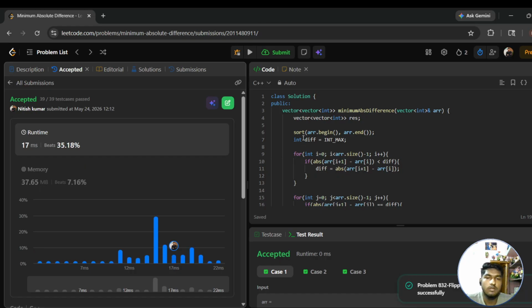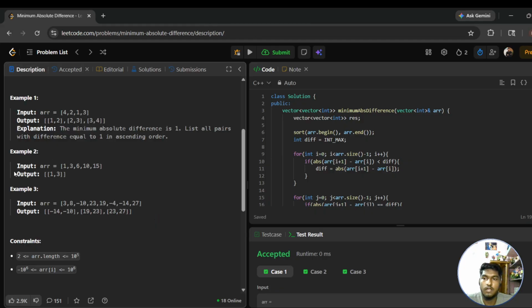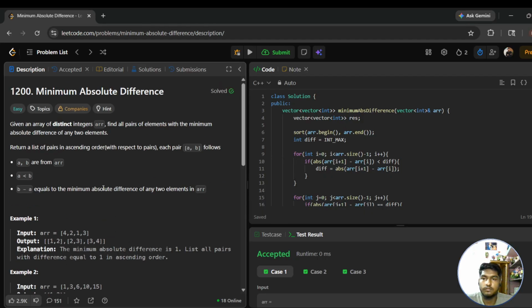Basically, I use a vector that stores the final answer of this array. Then use the sort method to sort the array, because according to the problem we return a list of pairs in ascending order.